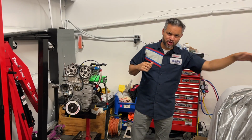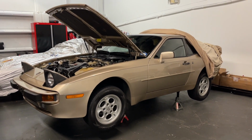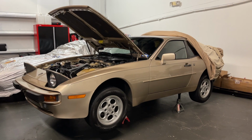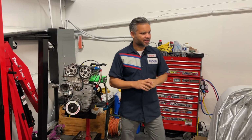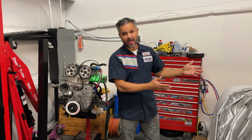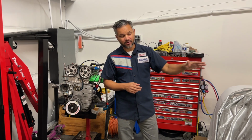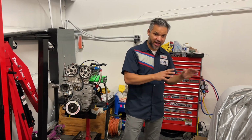I actually have it on jack stands because I've been replacing the AC compressor on that car. I determined after testing, leak testing and whatever, that the AC compressor is bad, so I'm replacing that. And I had to get it on jack stands because, as you know from one of my previous videos, the quick jack just doesn't work on that car. And the people who are using quick jack on these cars are using it improperly and potentially causing damage to their floor plans. I didn't want to do that.